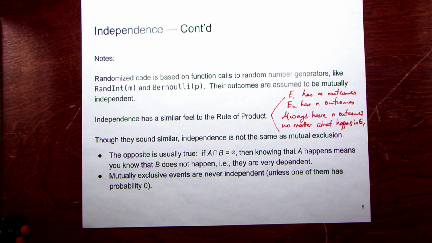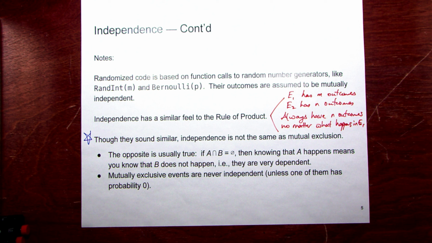One thing I just want to mention as a star, lots of people, your predecessors, so past students, find independence and mutual exclusion to be confusing. They seem to interchange one for the other, all right? So just be careful. Independence is not the same thing as mutual exclusion. Mutual exclusion means that A and B are disjoint, they don't overlap. That means something very dependent, actually. So if A happens, then B is known not to happen. So that's a very dependent relationship. If you know that A happens, you know that B is never going to happen, and vice versa.